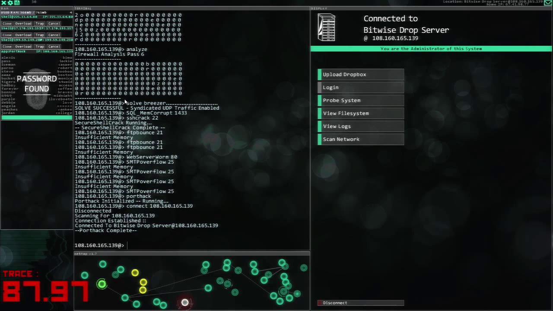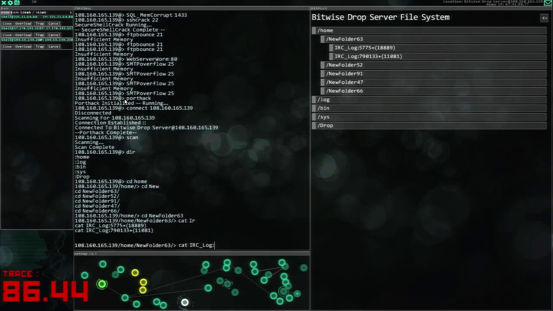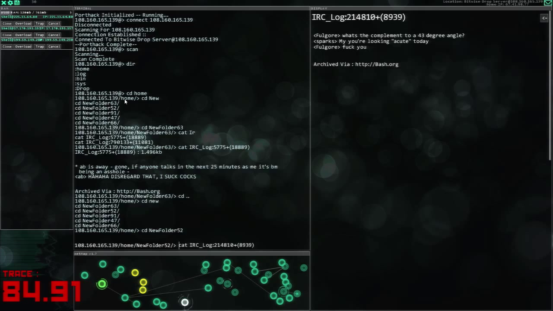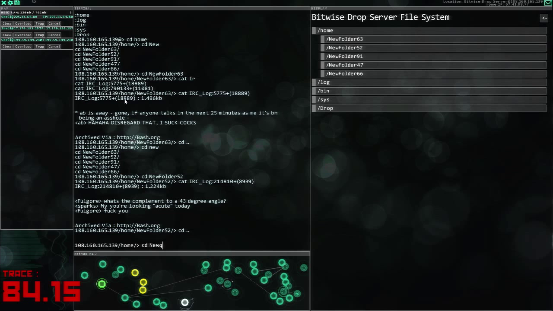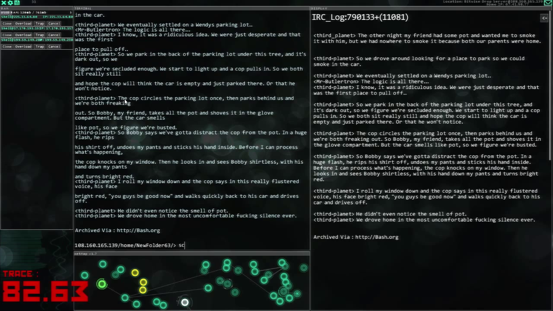Okay. Damn your IRC logs. AB is away, gone. Okay, that's okay. Oh, there was another one, IRC log in there, wasn't there? My, you're looking cute today. That's good. That's funny. I like it. What's this one? Whoa! I need to read that later. I'm gonna copy that for later. Not right now.